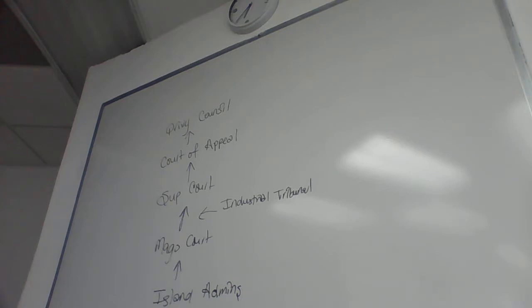The long title is an act to establish minimum standard hours of working and vacation with pay for employees, to provide for the granting of maternity and family leave, to provide for redundancy payments to employees, to make provisions related to notices to terminate contracts of employment, to make provisions relating to summary dismissal and unfair dismissal, to make provisions in respect of the employment of children and young persons, to make provisions in respect of the wages of employees, to make provisions related to fingerprinting and lie detector tests, and for connected purposes. This is a long title. But instead of saying all of that, you have a short title, the Employment Act.